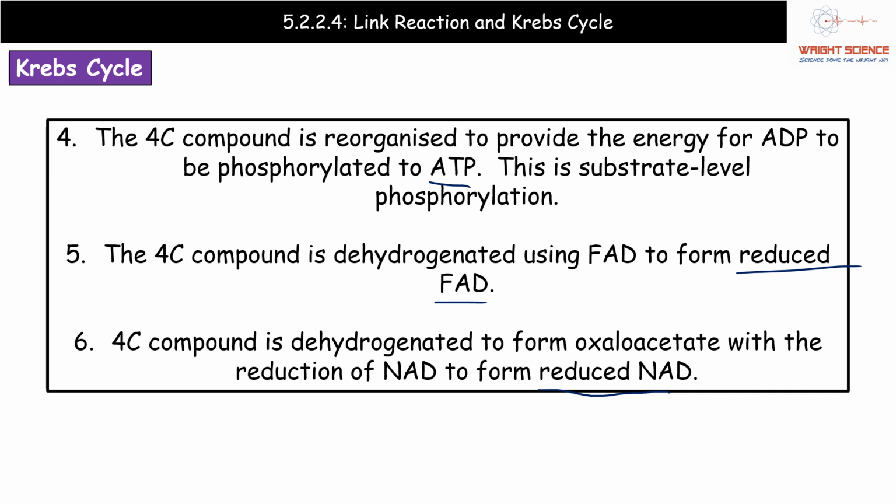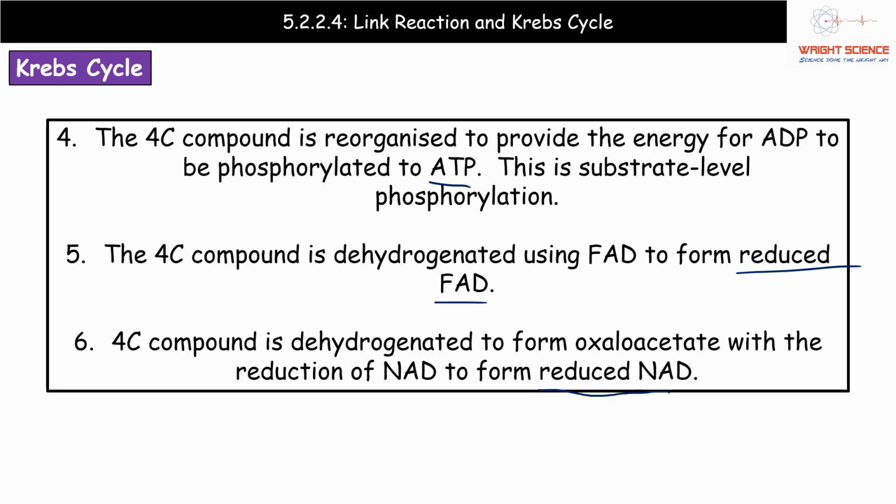It really is personal choice as to which version you prefer to learn. If you obviously like the idea of the diagram and then just memorising which bits go where, perfect, do that. Use the techniques where we're going to cover up with little flaps on the diagram and turn them over to check if we know them in the right order. If you prefer to go through and do the written versions, then do that. At the end of the day, revision is what works for you as an individual. There's no one right way to do this. You need to obviously identify the best way that's going to get this information in your heads.